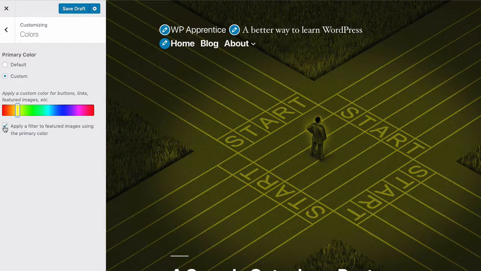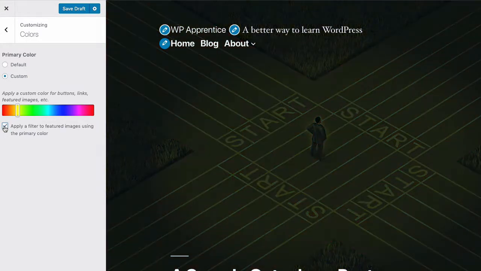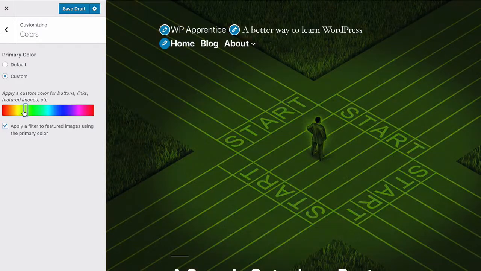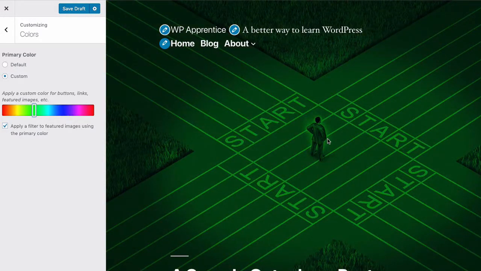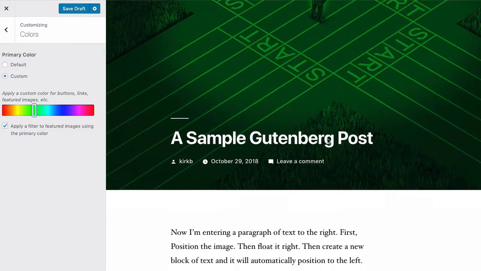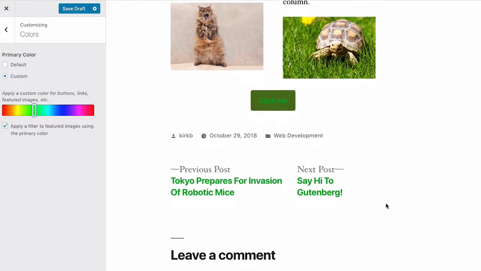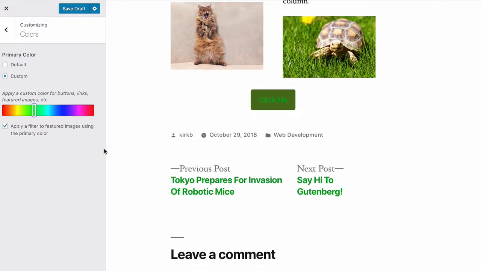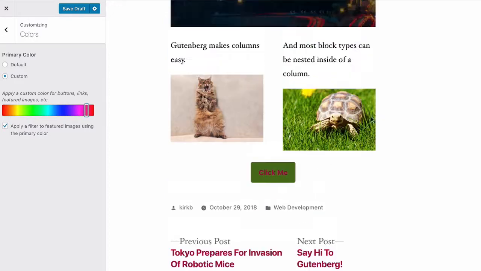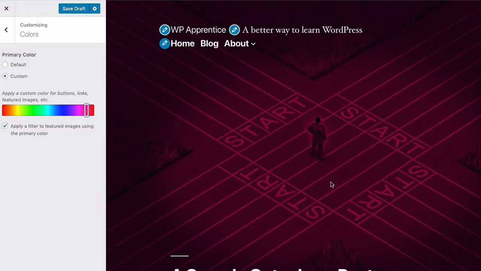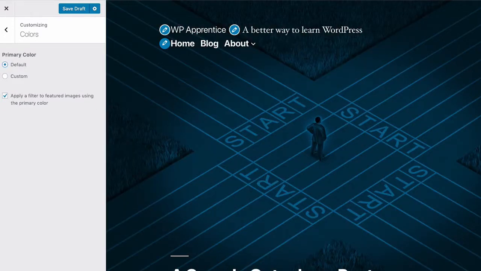Now, I could turn that off if I wanted to and not have an overlay on the featured image, but why don't we leave that on just for some visual interest? And also, if I scroll down to the point where I have some links, you can see that the links on the page are colored to match the color that I've set. So, you get to change the color on the links and the color on the overlay of the featured image, and that's all. I'm going to go ahead and put this back to default because that works as well as anything for me.